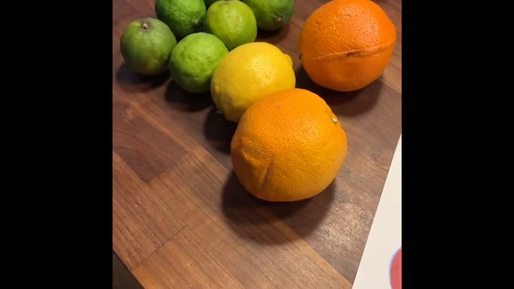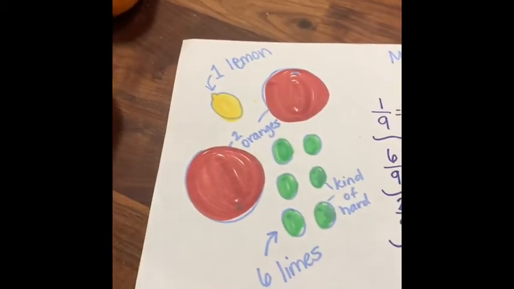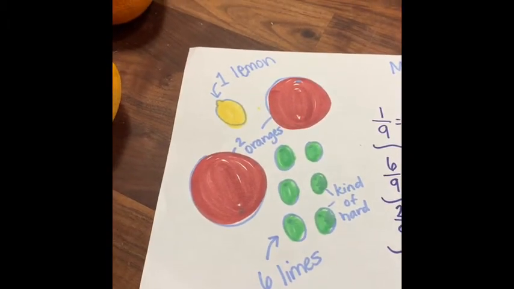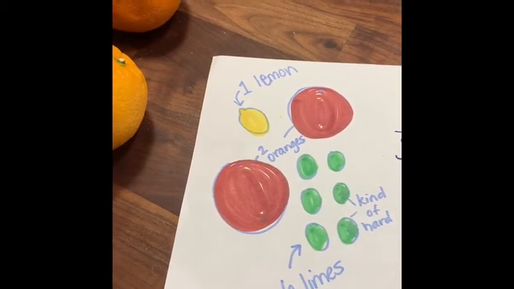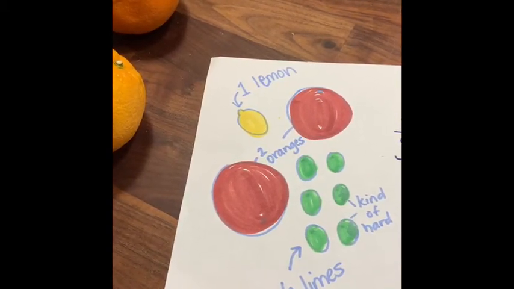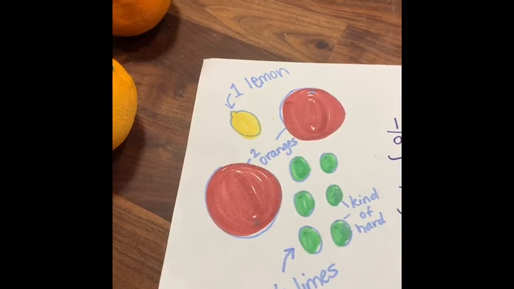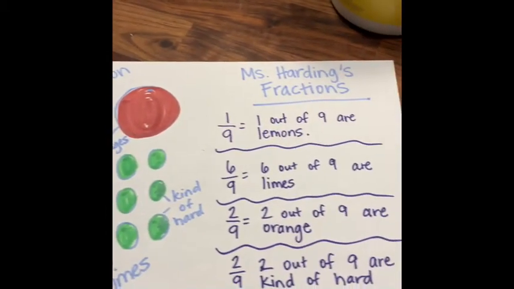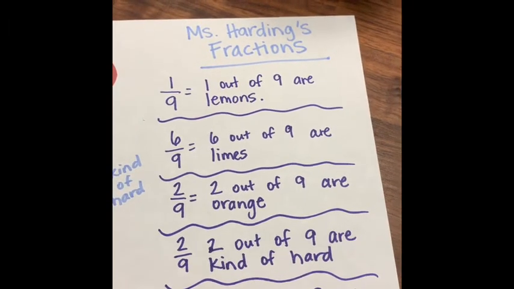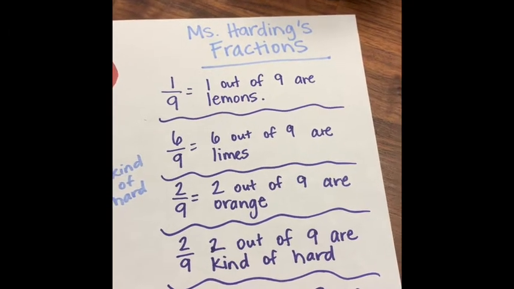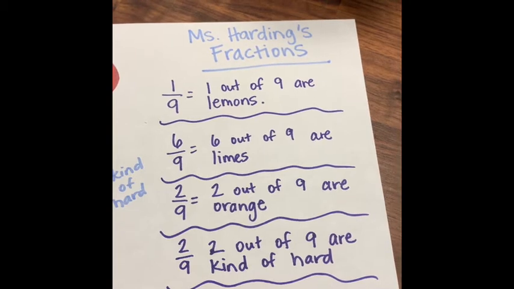Okay, so once you've done the picture, then you're going to write as many fractions as you can think of to describe what you've got. We are looking for at least 5 fractions, but we'll see how many you guys can come up with. So over here on this side of my paper is where I decided to write my fractions out, and I told what each fraction means. That's kind of important too. We want you guys to describe what each fraction means.